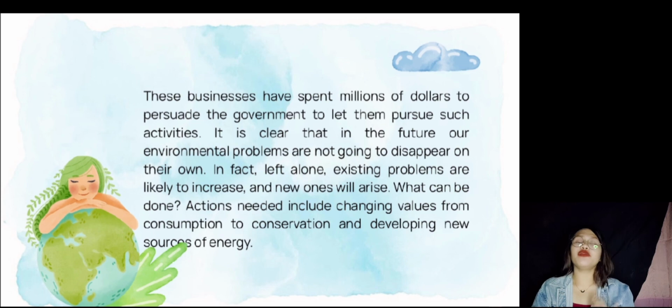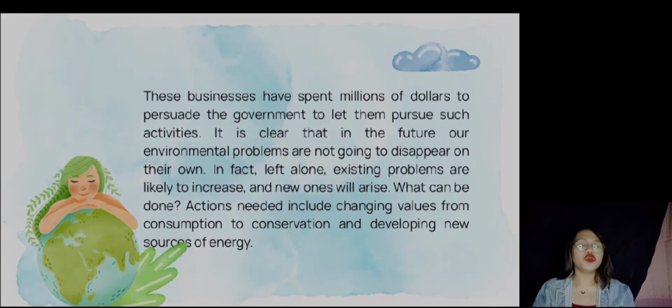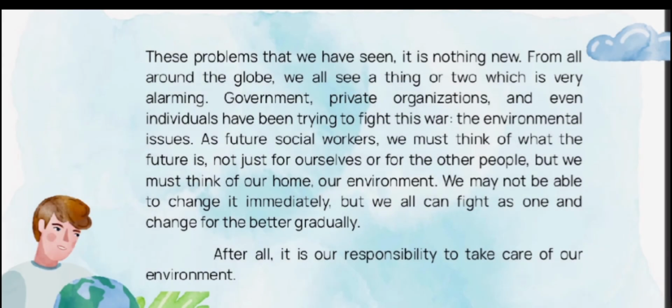It is clear that in the future, our environmental problems are not going to disappear on their own. In fact, left alone, existing problems are likely to increase and new ones will arise. What can be done? Actions needed include changing values from consumption to conservation and developing new sources of energy. From all around the globe, we all see a thing or two which is very alarming. Government, private organizations, and even individuals have been trying to fight this war, the environmental issues.